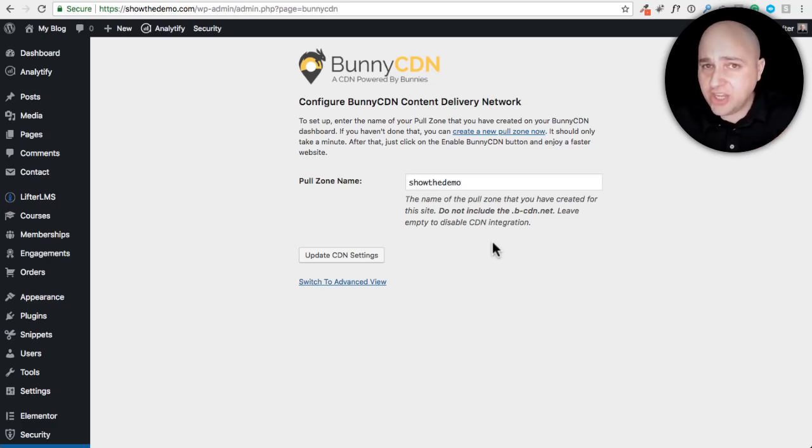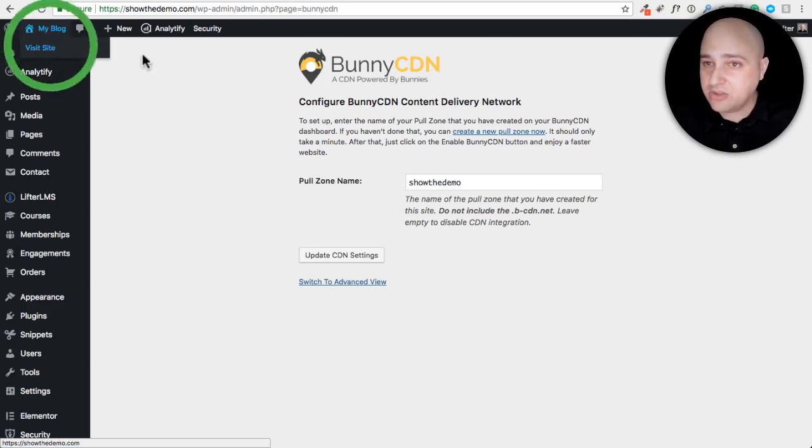Now, I want to let you know that when you are adding a CDN, these assets that are on your website are now part of this content delivery network. So it's sort of like a cached version of your website. I know that's not the right terminology. So when you update something, there may be instances where you need to go and purge the cache on BunnyCDN. I'll go back into the BunnyCDN website to show you how to do that. But what's going to happen now is all of those images and various assets on your website, if we look at the source code of your website, you're going to see that they're now being delivered through this content delivery network.